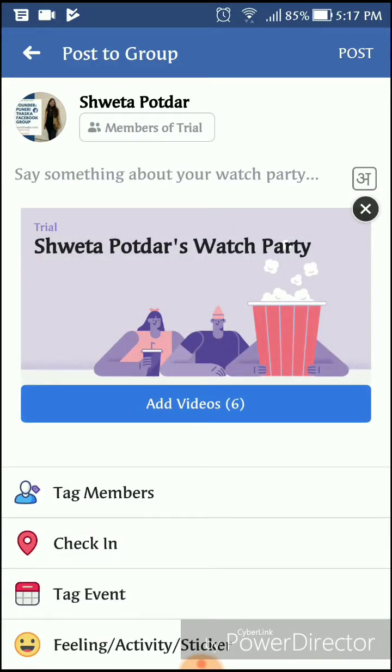You can click on the videos, watched videos, group, live, saved. So you have all of these options amongst the videos that can be played. So all these videos need not necessarily be from your page or created by you. You can always play videos which have been created by someone else as well, as long as the video is hosted on Facebook, that can be played in a watch party.